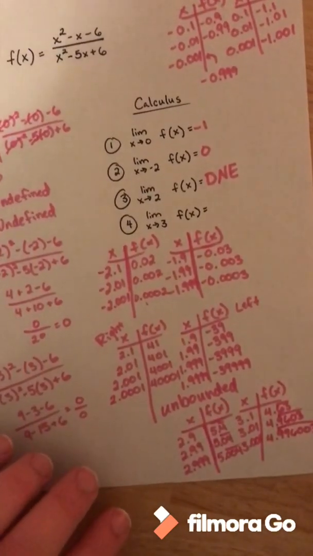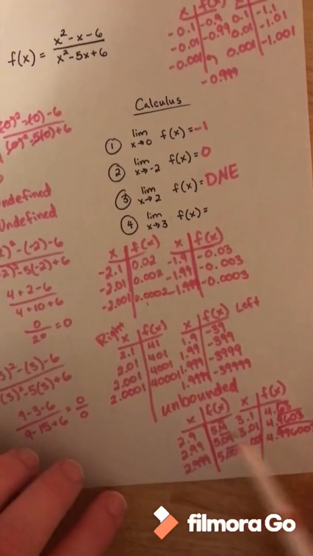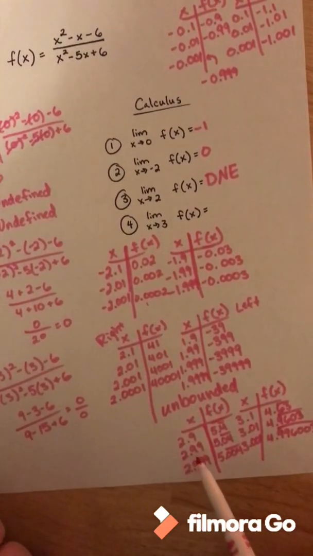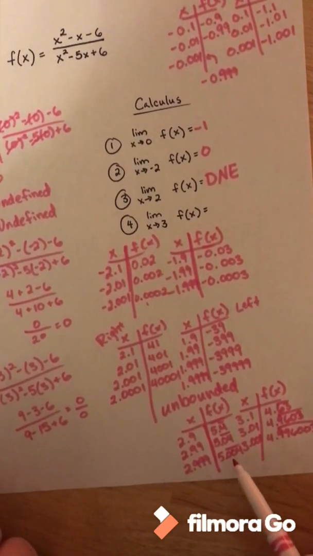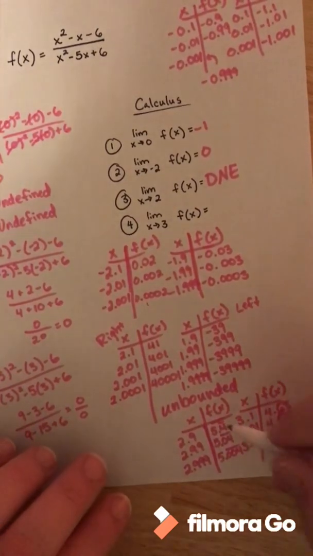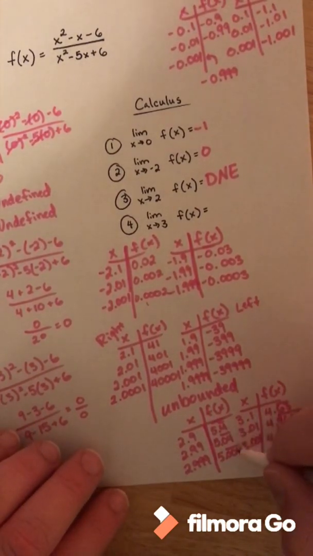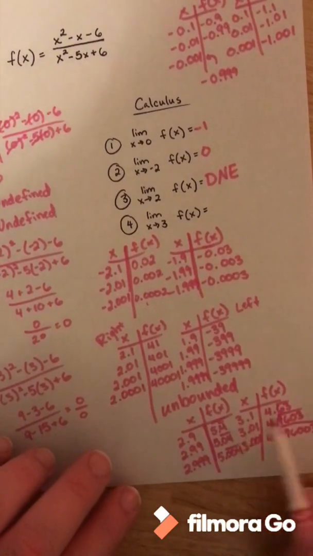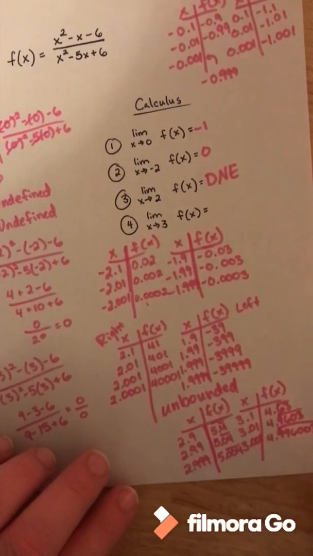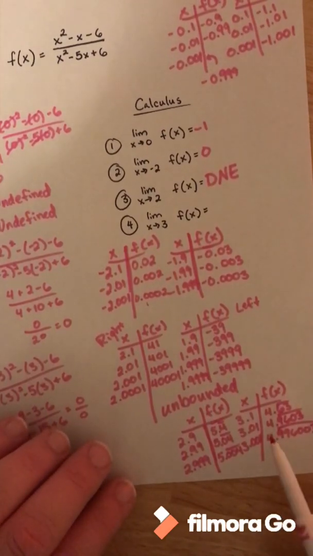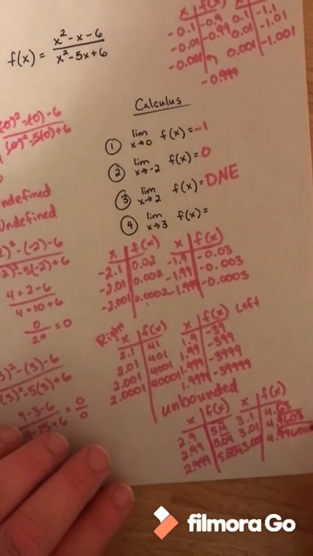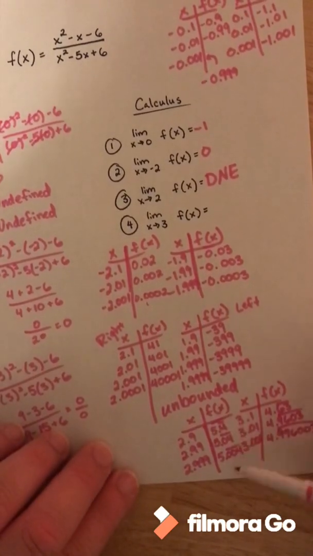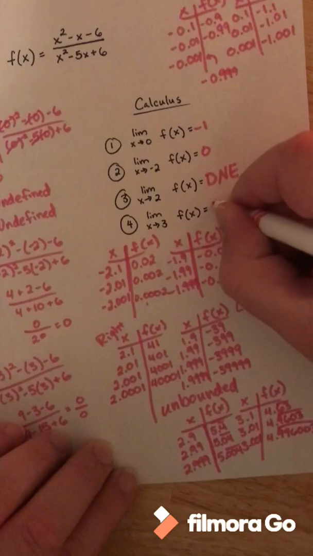All right, I'm back, and I've done all the calculations. When I plugged in 2.9, I got 5.4 repeating. When I plugged in 2.99, I got 5.04, both of those repeating. When I plugged in 2.999, I got 5.004, all of that repeating. So it seems to be getting closer and closer to 5. When I did 3.1, 3.01, and 3.001, I got 4.63 with the 63 repeating, 4.9603 with the 9603 repeating, and 4.996003 with all of that repeating. So this seems to be getting closer and closer also to 5. This one's going down to 5, this one's going up to 5, but either way I slice it, they're both going to 5.